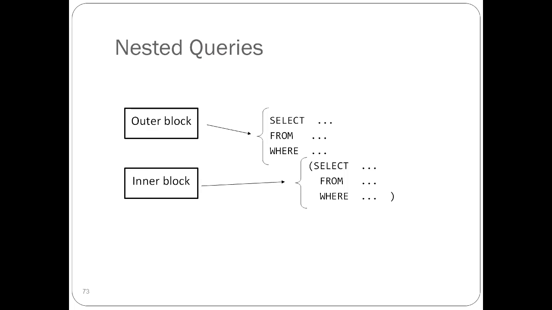But in case of a nested query, what can happen is, after this where, when you're expecting a predicate, that predicate could be replaced by another query, right? So that is what you're looking at on the slide. We can think of two blocks. Each block means a select query. That's the outer one. And after where, like these three dots that you have here, I can replace those with this term called predicate.